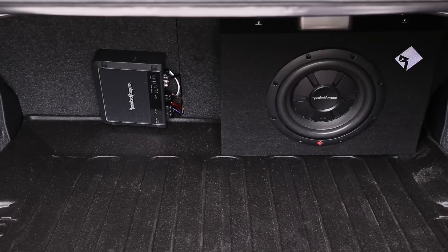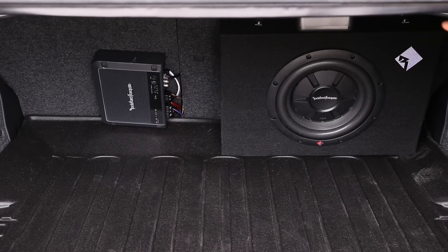This is what the completed system looks like — you can still fold down the seats. The only thing left to do is get a grille cover for the sub so I don't risk puncturing the cone when I have stuff in the trunk. The sub takes up about as much room as the Kicker unit would have. It's not quite as conveniently placed as the Kicker sub, but I'm happy with it and I don't regret it at all.